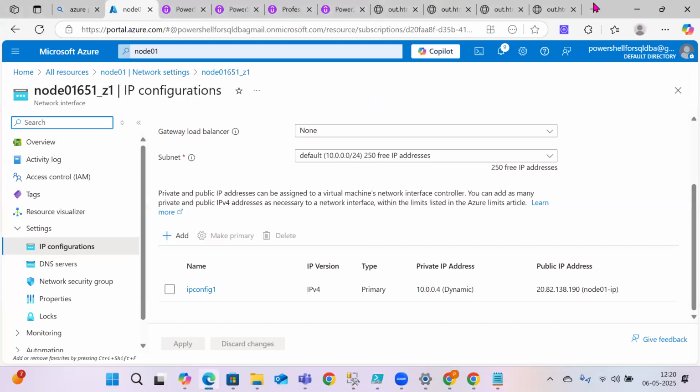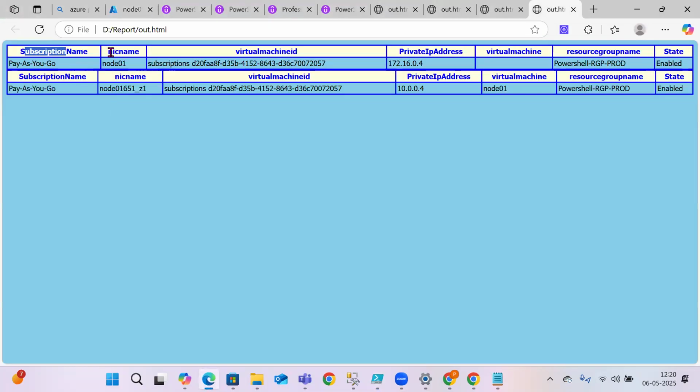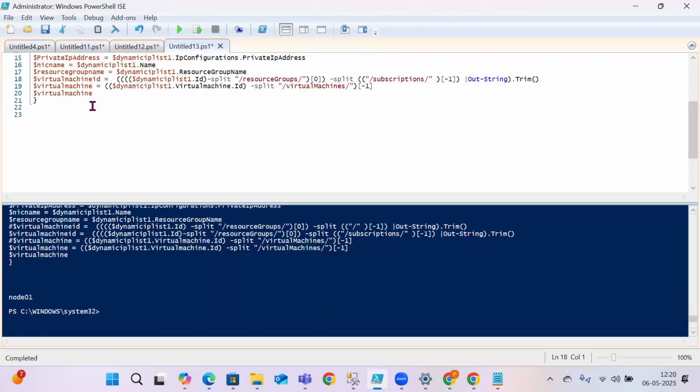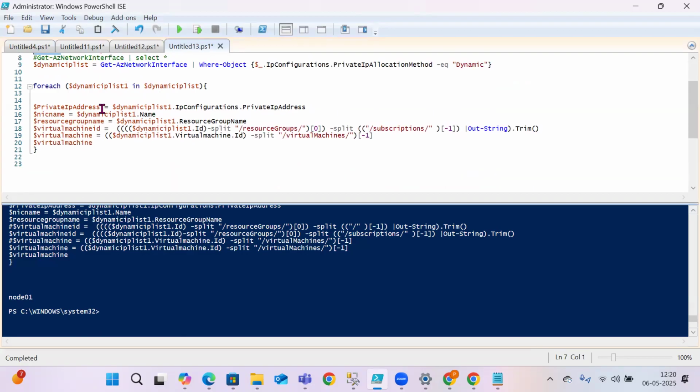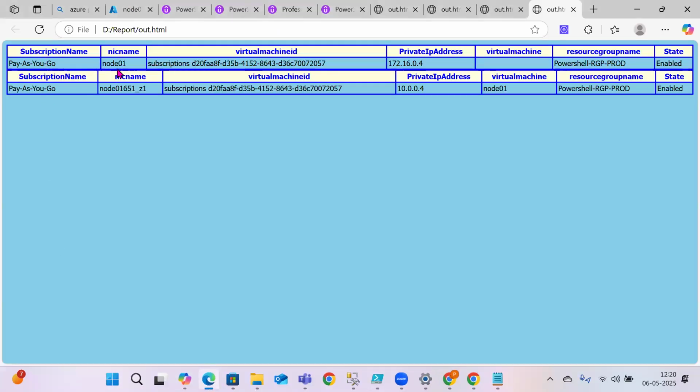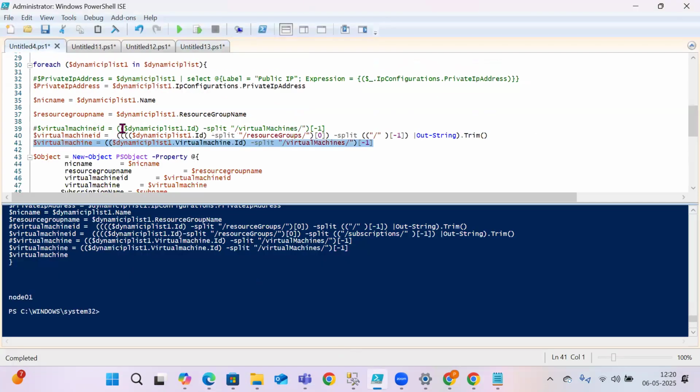We want the information about what subscription, that one we have got. Virtual machine interface name, that one also we have got. Virtual machine id, private ip, virtual machine name. If it is not associated, then it is not going to display. So all these values I am storing. One value is stored into this variable, another value in this variable, the third value into this, the fourth one is this, the fifth, the sixth, the seventh. So like that seven values we have stored into seven variables, right? Here are the seven: 1 2 3 4 5 6 7. Okay, fine. Now the seven values are stored into the seven variables.